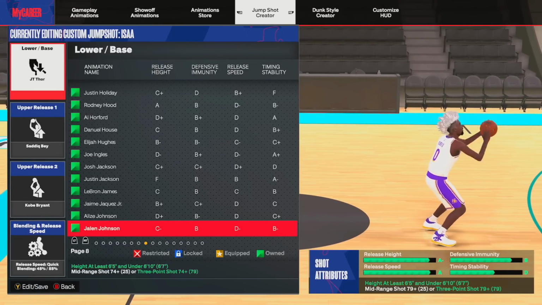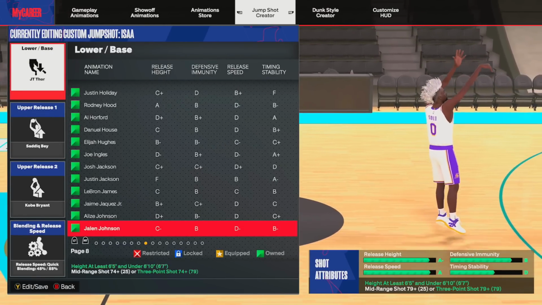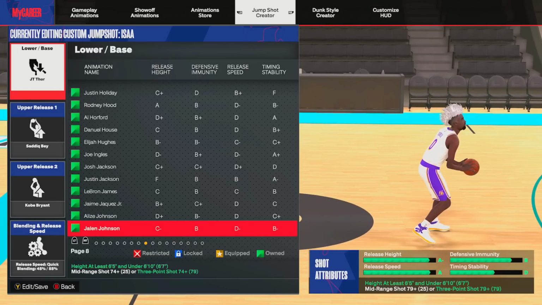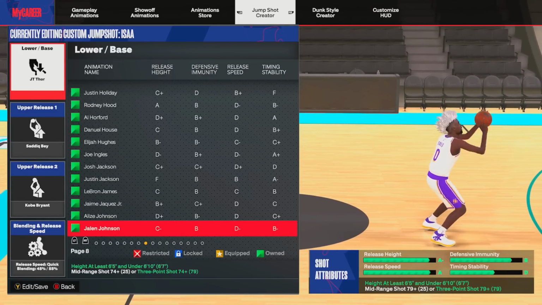Now, the next jumper that I want to mention to you guys is going to be one that I cannot see on my lockdown build, and that is because I do not have a high enough 3-point rating for it. I believe you need an 83 3-point rating in order to unlock it, and that's going to be base Cam Johnson.